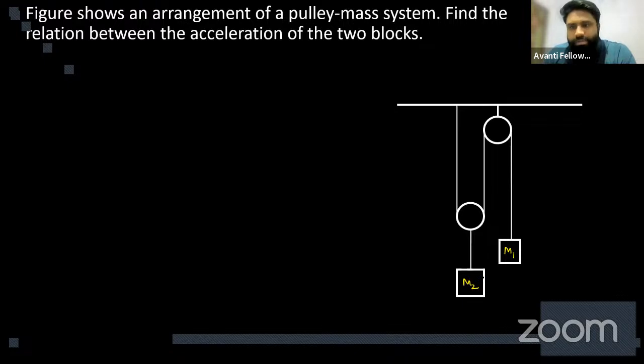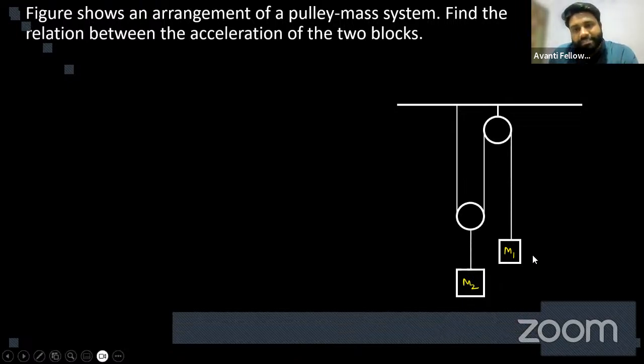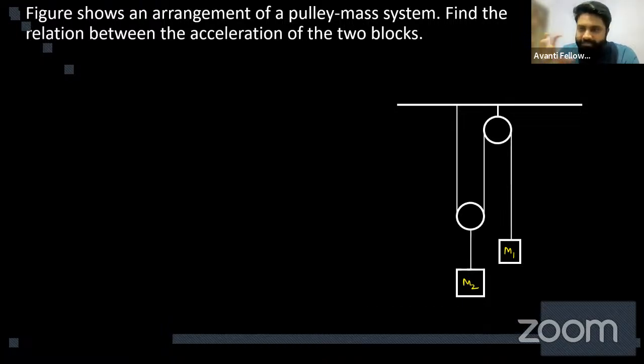I'm telling you two methods here. Firstly, you will use the previous one, which is the very fundamental concept: the length of the string is constant always. Got it? And the second one is the relation that we have found out, according to that. So let's see the solution of this concept.